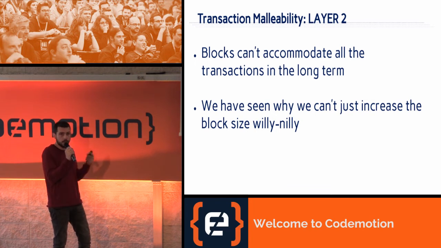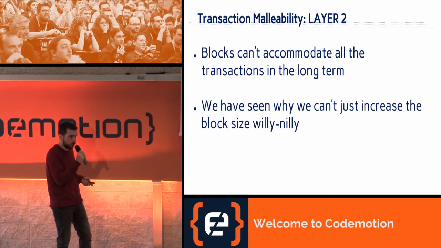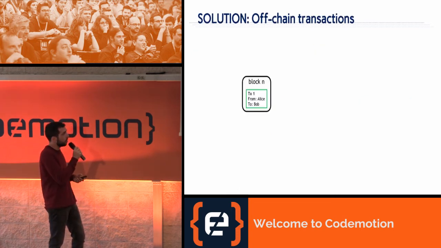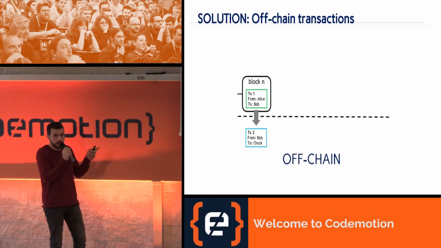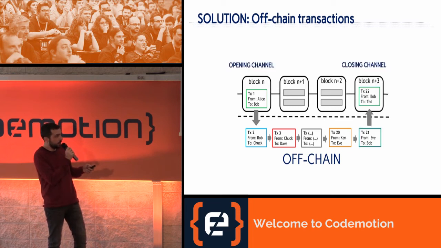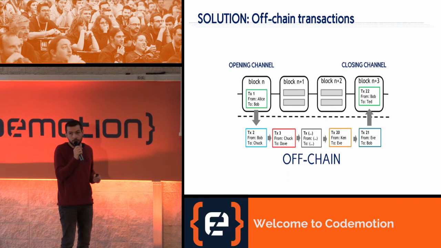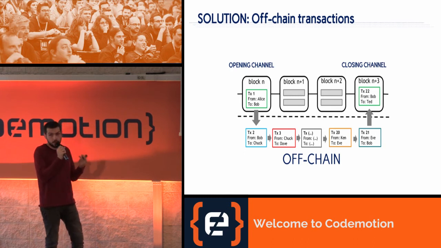Okay, since we just said that increasing the block size would have been a problem for many reasons, we need to find a new way to accommodate more transactions in the Bitcoin network. So the idea that was found was creating so-called payment channels. This meant I have a transaction on the blockchain, I start producing transactions that never hit the blockchain but move money outside the blockchain, and then at some point I can produce a pretty much unlimited number of transactions outside the blockchain, and then I can just converge again on the blockchain and write there the final balance. This is a very good solution because it removes weight from the blockchain, but I can still do transactions with the same guarantees.